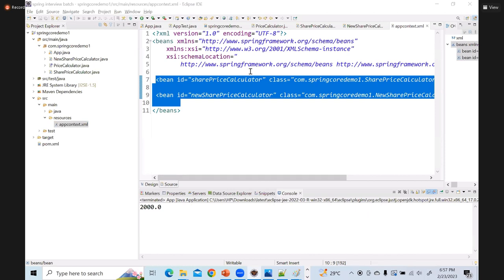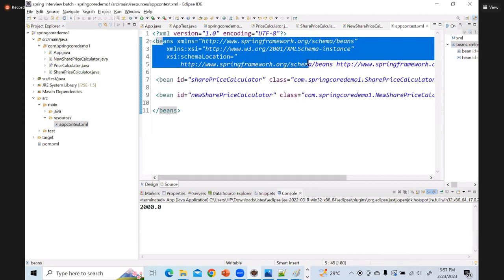From where did I copy? I have written so many programs, and from there I copied.